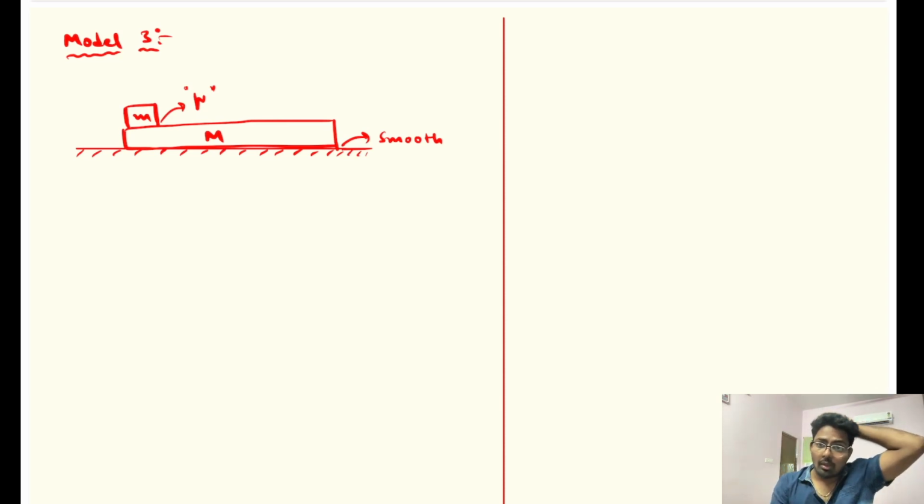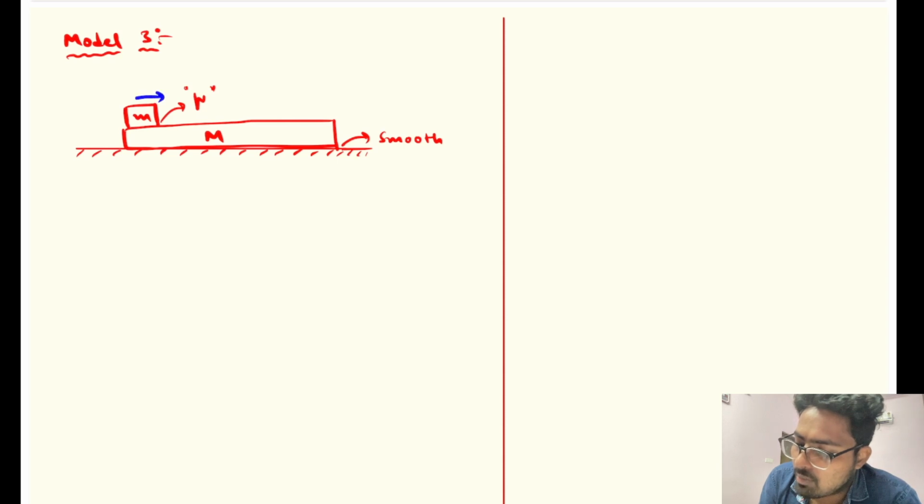So now, this mu is not reduced mass. This is the coefficient of friction. Now the question is they'll be asking what is the work done by the system when this is given a velocity v naught to the right side. So obviously the frictional force on the top block will be in what direction? Left side. And the friction on the bigger block will be what?